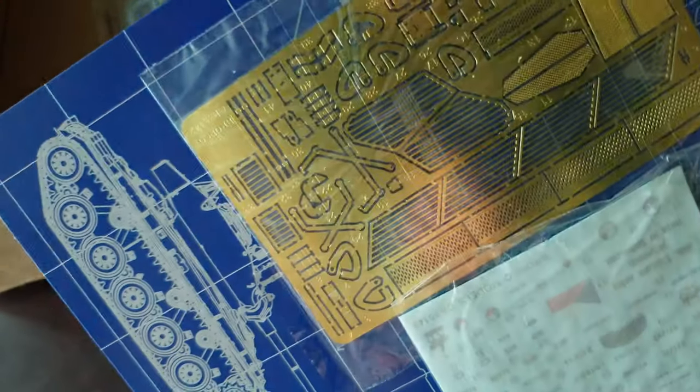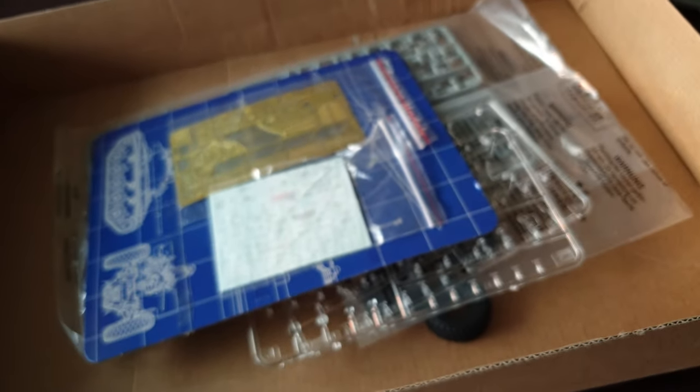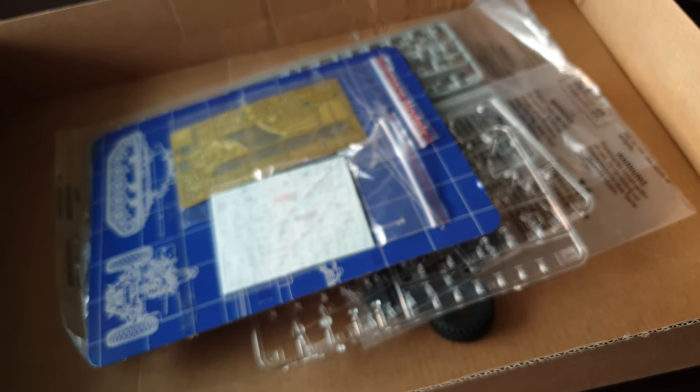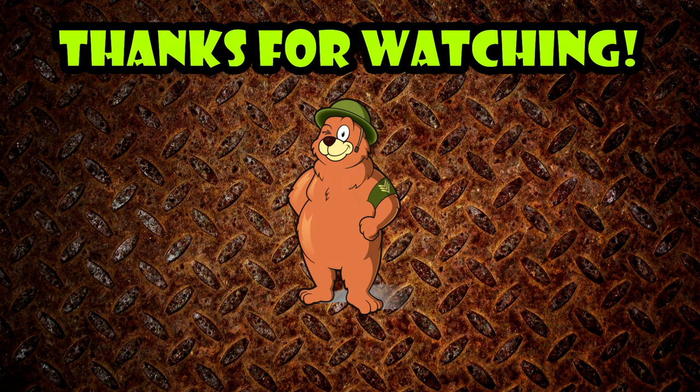Just have a quick look at the photo etch, there's those really nice louvered protection for the glazing, loads and loads of little tiny little PE parts. Decal sheet is a decal sheet, no big deal there. Hope you enjoyed the review, we will build this one eventually as well but we have got the groundwork. We'll proceed on, so leave your comments and maybe you can feedback on this one.